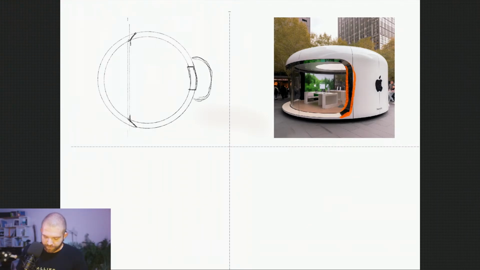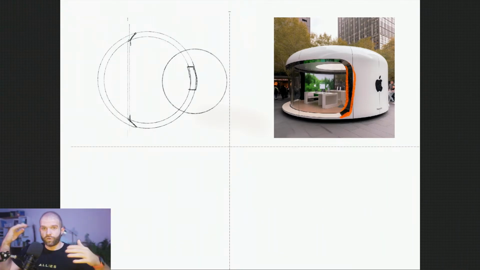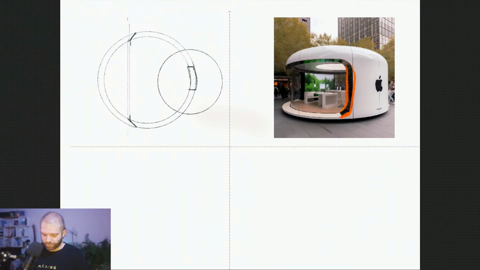Sure, don't love it, but maybe. So taking a step back and being a little less literal. For example, creating a new layer so I can move this around freely. There we go. And we just have a circle here. So now it's more interesting compositionally because it's a circle with another circle, right? So I take a step back. I stop thinking about it being an opening, having steps, or how many people I'm going to fit outside on top of this thing. It's more about how do I make these two circles look good in floor plan.